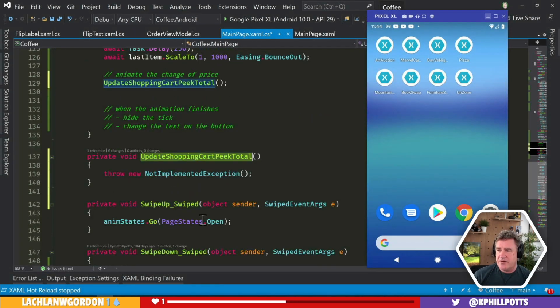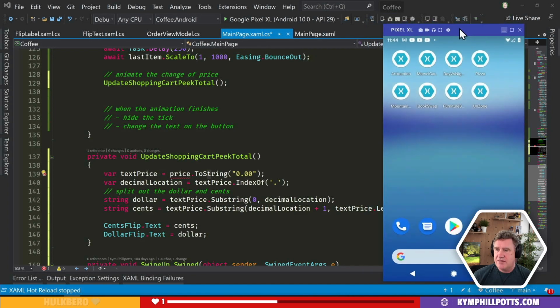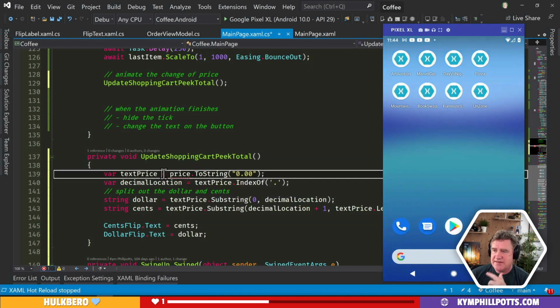And what we're going to do in here, we're going to come in here, and this is a little bit nasty, but we'll refactor this later, I'm sure. I keep on saying I'm going to refactor things, but anyway, hopefully I will.